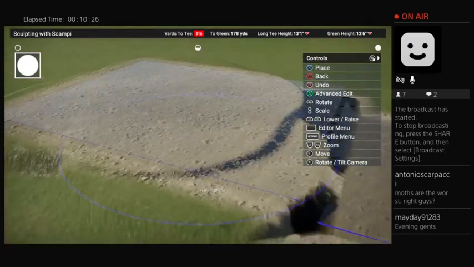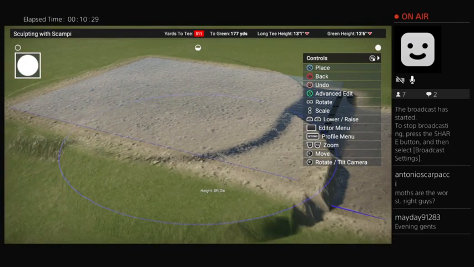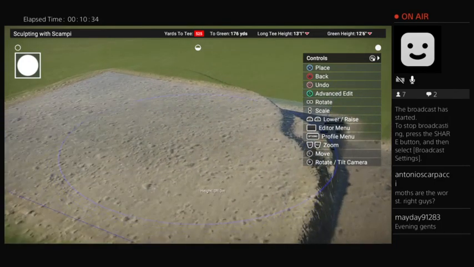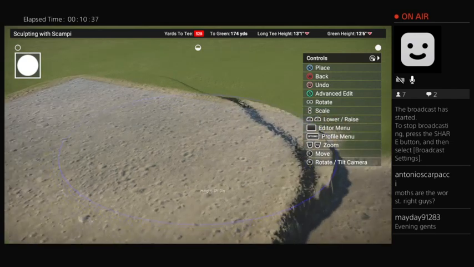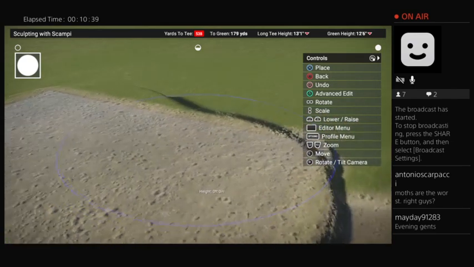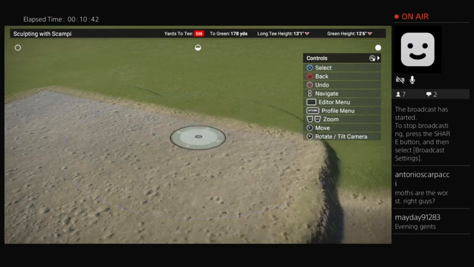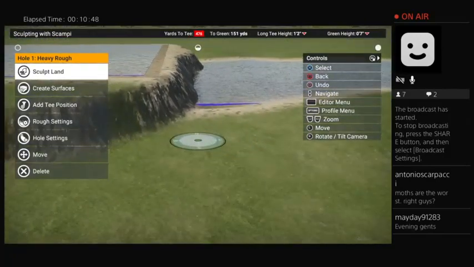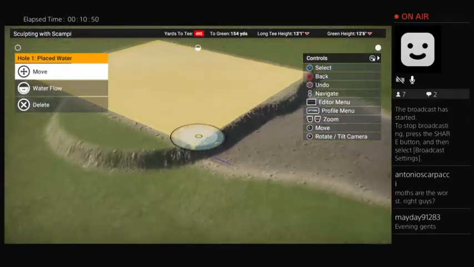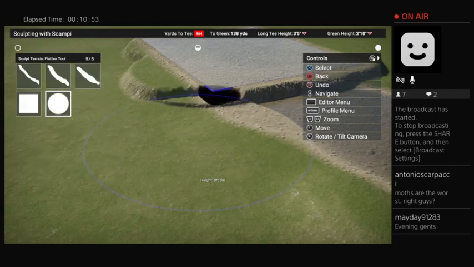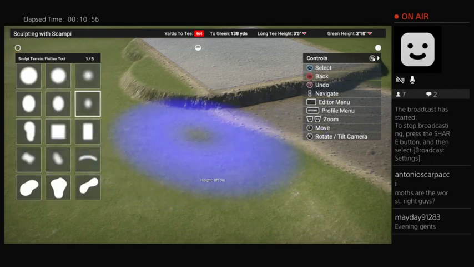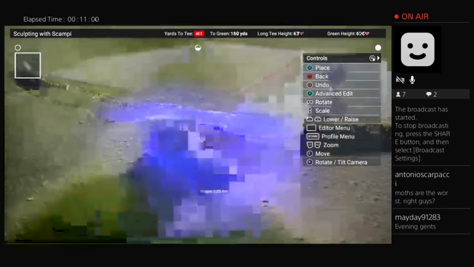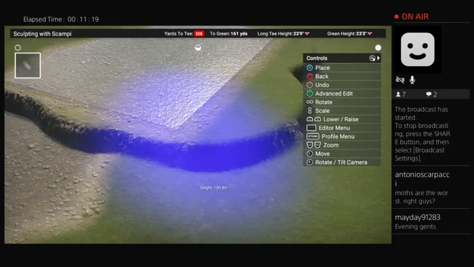You're going to want to get forward until you have that nice little cascade coming down, or where the earth is kind of meeting. We're going to fix up that back end here in a bit, but for now, this is kind of what we want. This look right here. We're going to then go ahead and sculpt the land around it, making sure the blue lines are at the end.